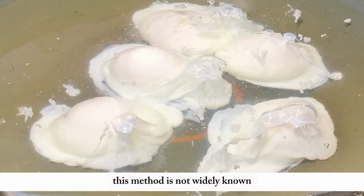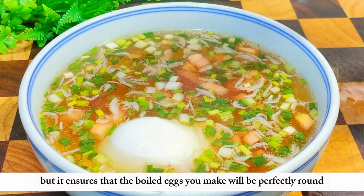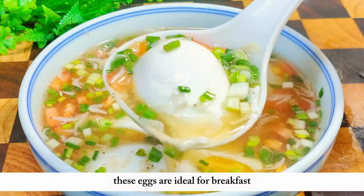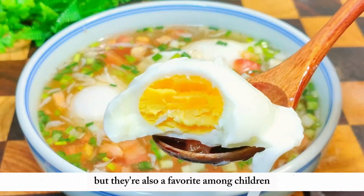This method is not widely known, but it ensures that the boiled eggs you make will be perfectly round, free of foam, and delicious. These eggs are ideal for breakfast. Not only are they nutritious, but they're also a favorite among children.